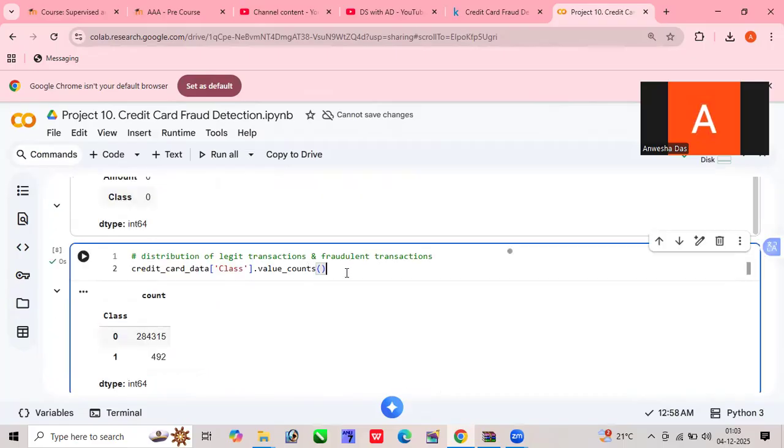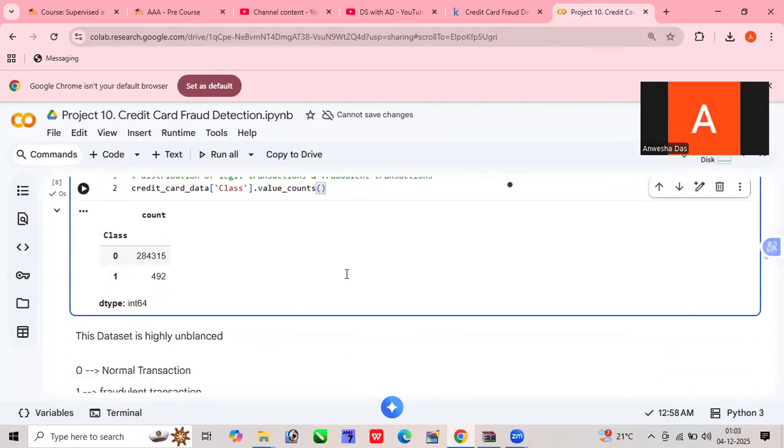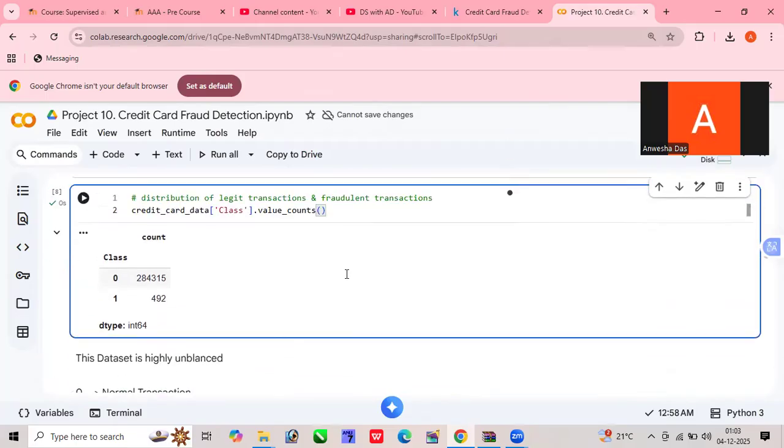Here, I have checked in this particular data set how many legit transactions and how many fraud transactions there are. After seeing the data set, we can conclude that the data is highly imbalanced.